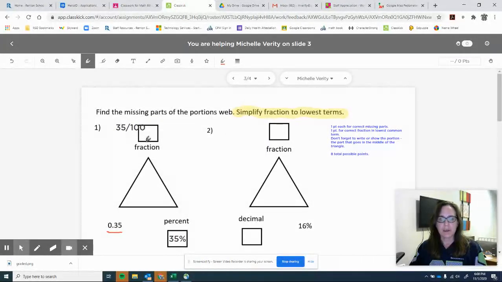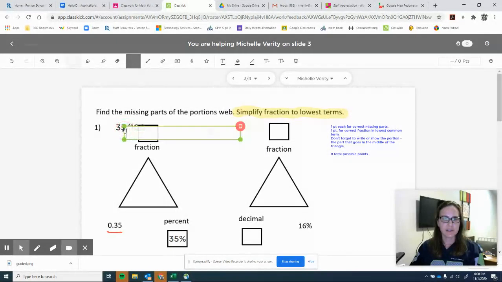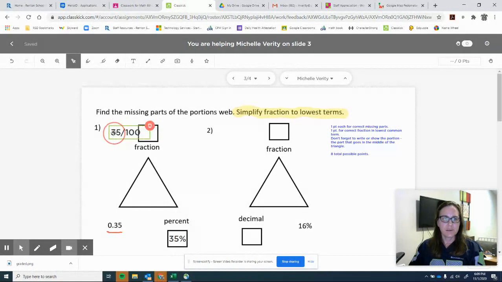I'm going to have to put something in for each of these to be able to mark off that part there. So I'm going to wait on marking those off till the end. I'm going to move this over, and make it a little bit smaller because it doesn't need to fit in that box. I want to simplify because 35 hundredths, both of those are divisible by 5. So we can take the giant one, 35 over 100, almost forgot the 5, and we can divide both by 5. So the giant one of 5 over 5.